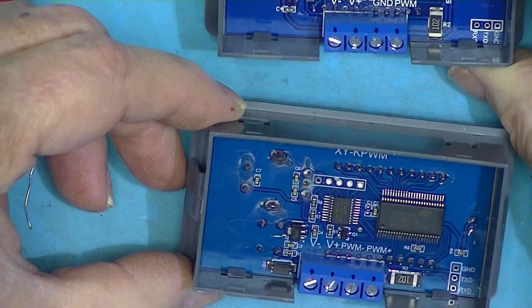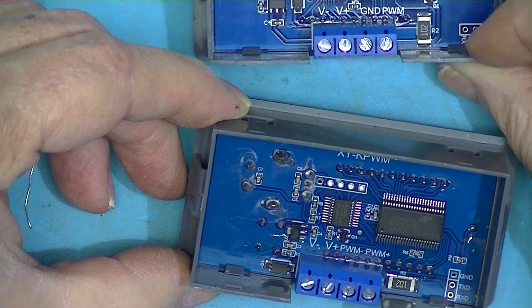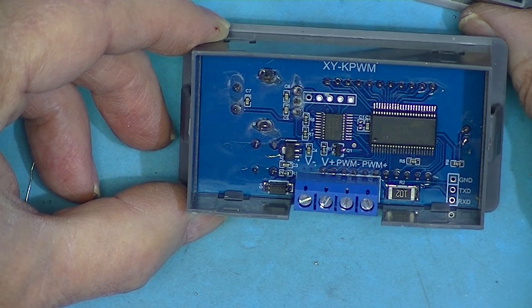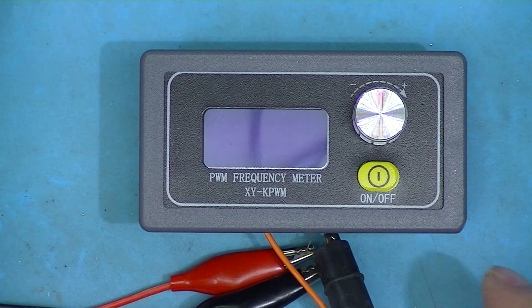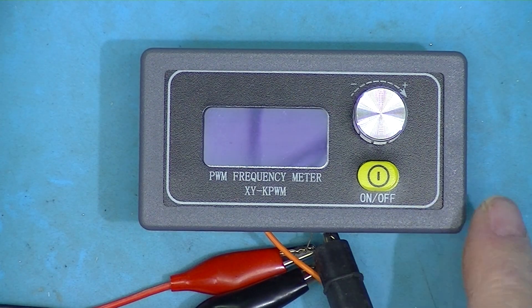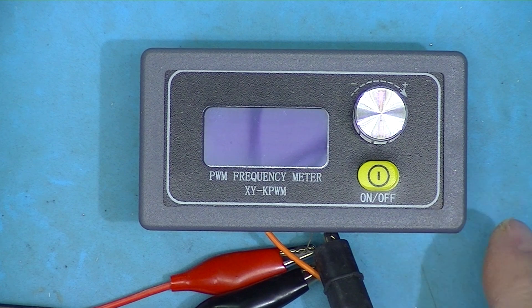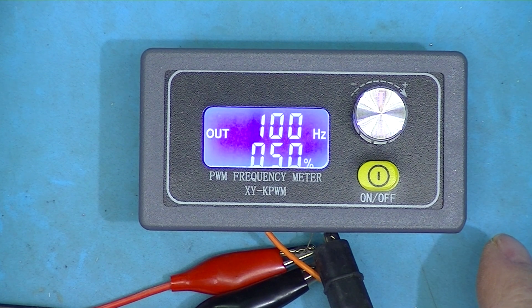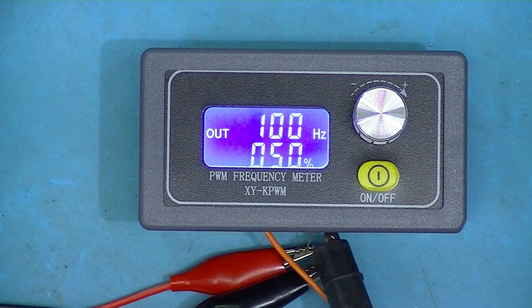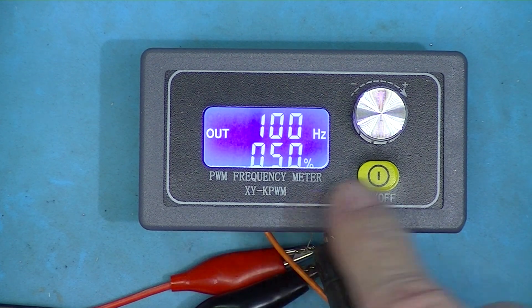The Banggood one almost looks like it was hand-soldered in some cases. They both have what looks like some sort of output, TXD, RXD, and ground. So this is a little unit I got from Banggood. I'm going to power it up again at 11 volts. 100 hertz, 50% duty cycle.